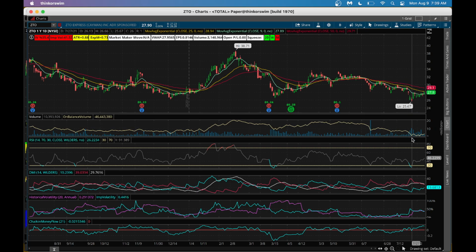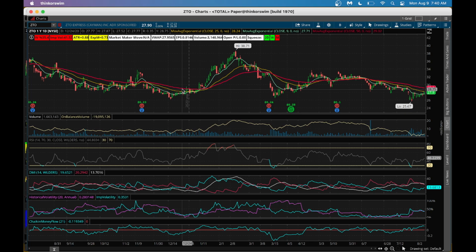On-balance volume is improving here. That's a good sign. RSI showing some strength here. That's also good. And the DMI chart is telling you, hey, you can expect a bullish crossover anytime, because the blue line wants to go up and the red line wants to come down. From a volatility perspective, right now vol is 35.4, a little bit high, but I would take this anytime, no big deal. And Chaikin money flow is telling us smart money is flowing into the stock. So the call is clear here. This is most probably going to fire on the higher side.